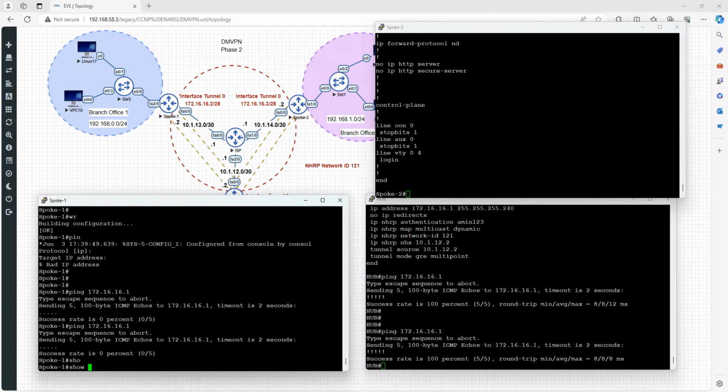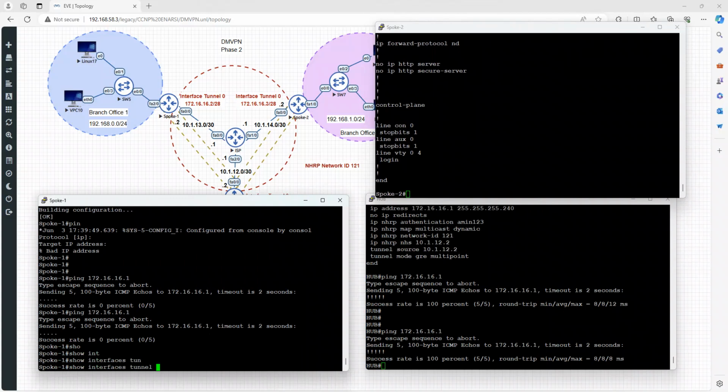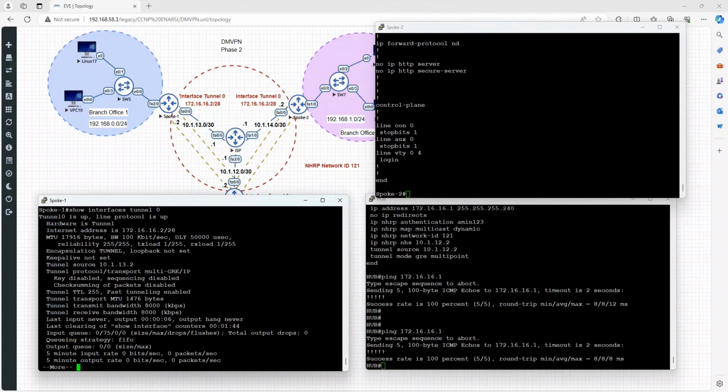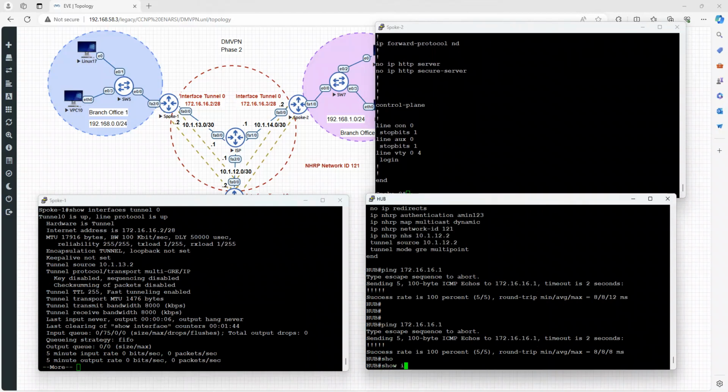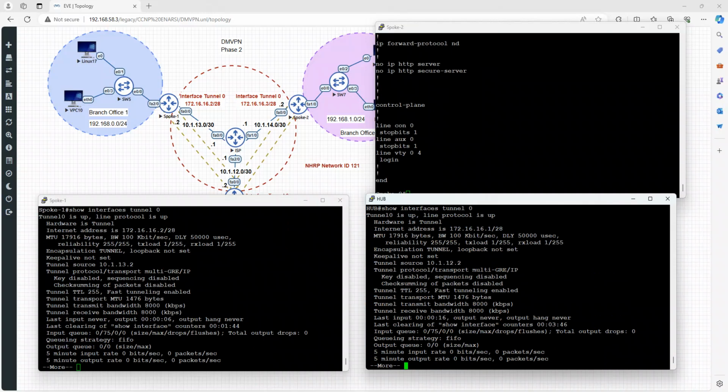Let me check. Show interface Tunnel 0. It is up and working. Show interface Tunnel 0. It is also up and working. The IP address is in the same broadcast domain.